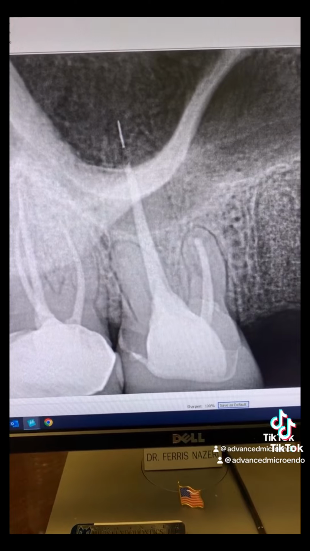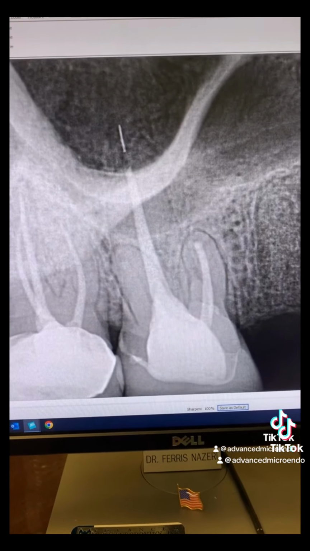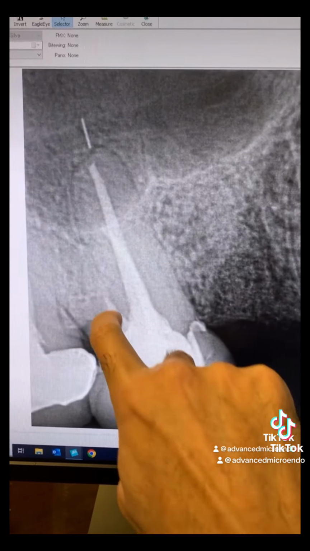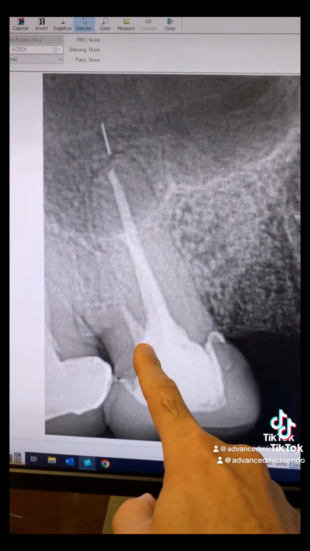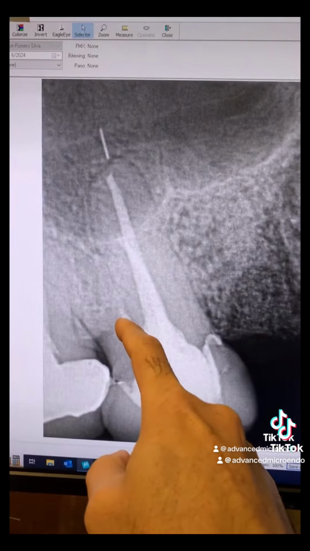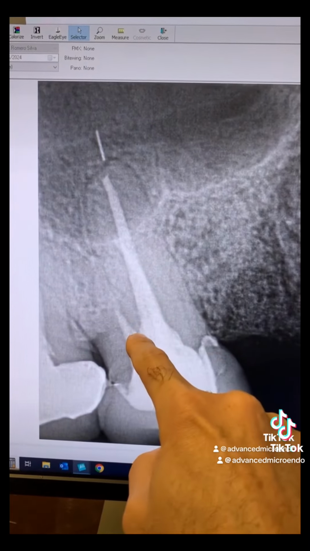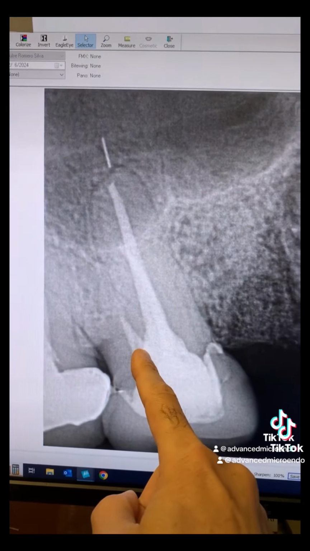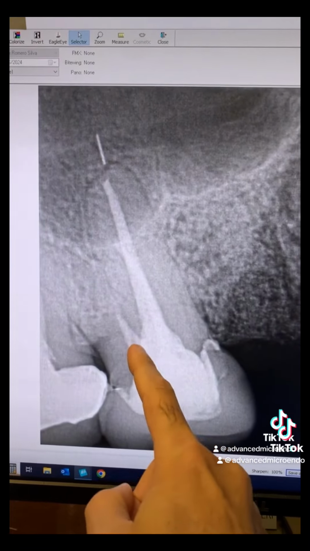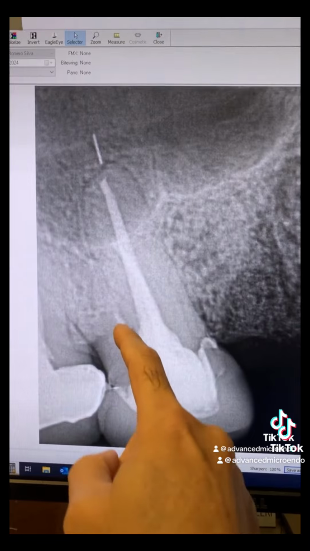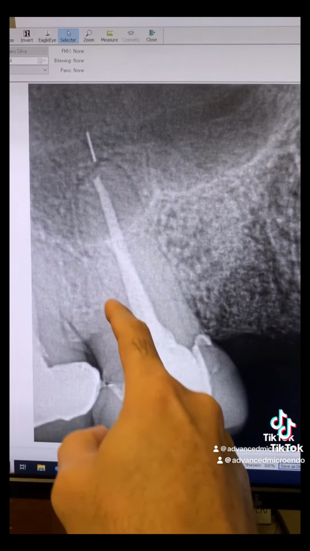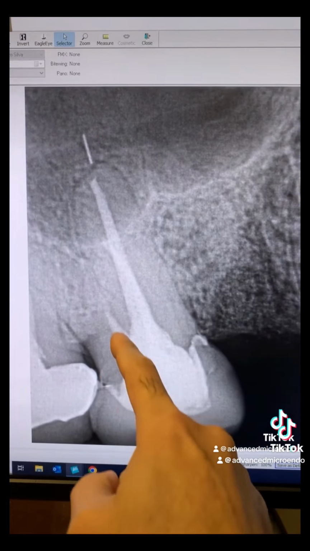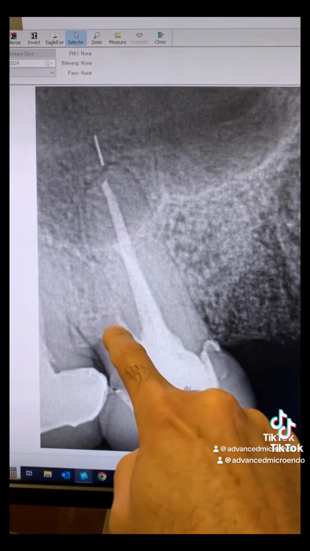Let me show you a different angulation so you can appreciate what's going on here. That's the distal buccal canal, right? It looks like the dentist was looking for it and almost perforated to the outside. See, that's the distal buccal canal right there. And he had drilled this way and perhaps even started to instrument, not knowing that he wasn't even in the canal, and went ahead and obturated with gutta-percha. But the canal is right here.